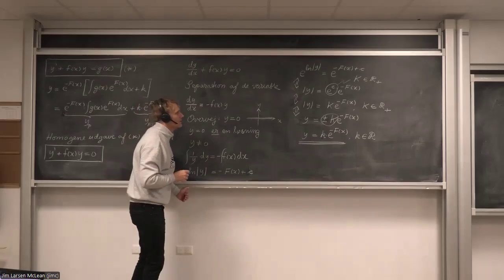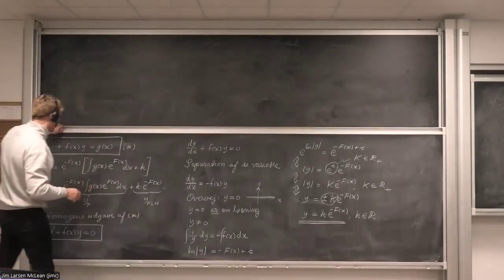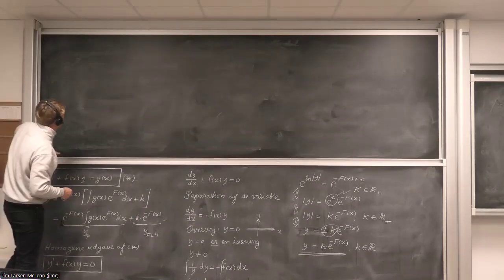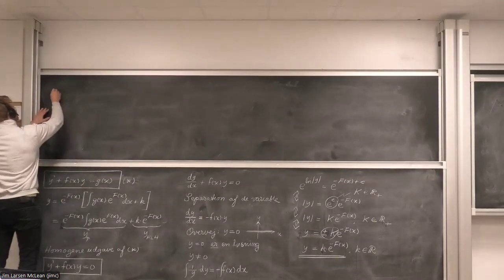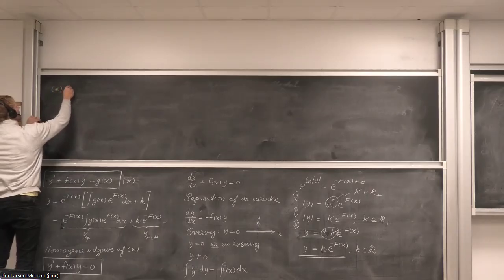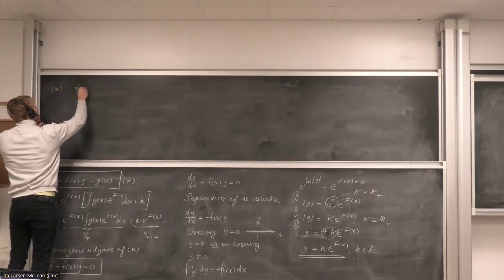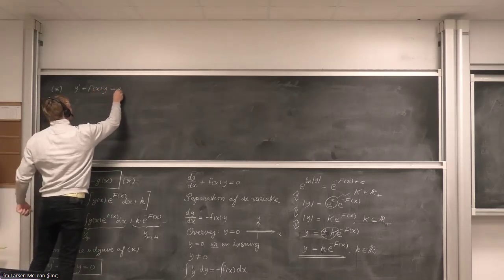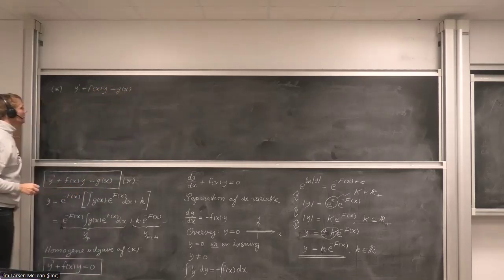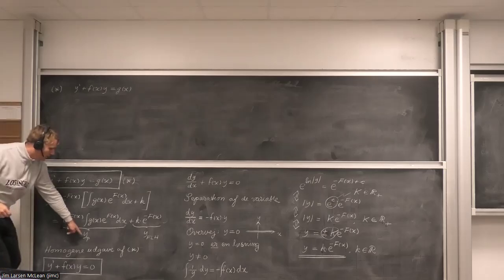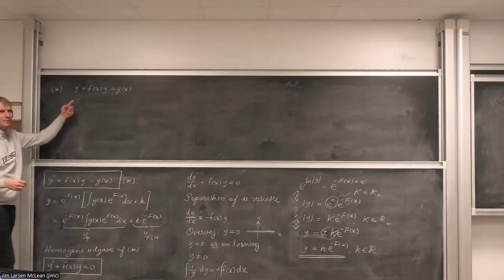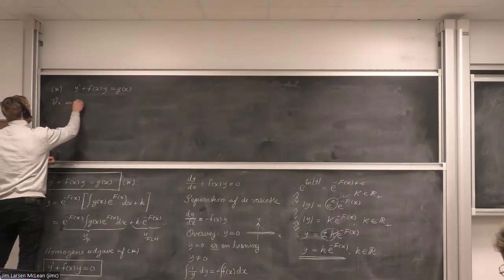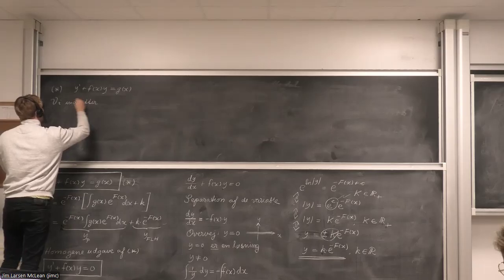So on the next page, we will just convince ourselves that this here, y_p, actually solves the star equation. So what did our star equation look like again? Oh, right, it's just y prime plus f of x times y equals g of x. Let's try substituting y_p into it and see if it works. So we insert y_p and do a test.